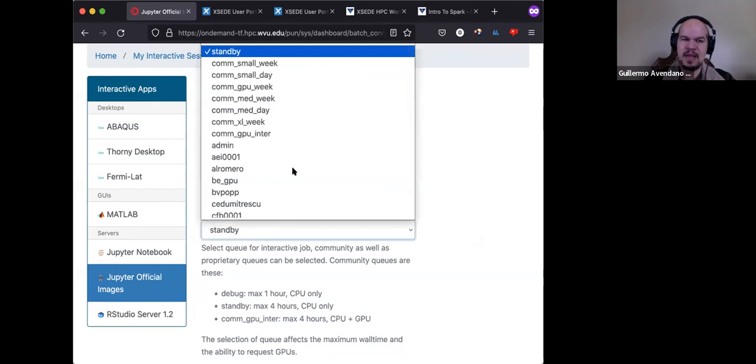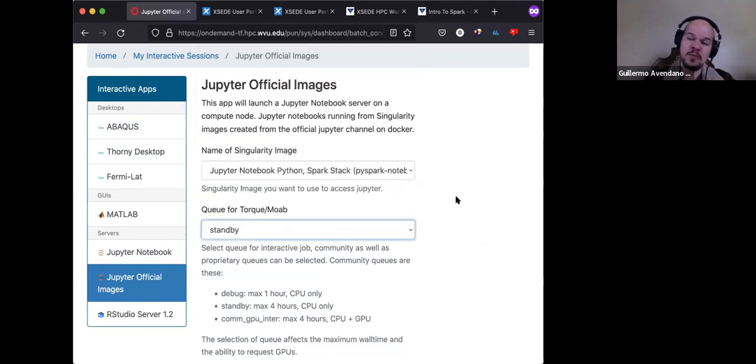Here you select standby. So this is the queue, and in an HPC cluster, one important concept is queues. Those are locations where you can request access, the same way as you can go in a supermarket to different queues, one of those for small purchases or fast queues, and some other for normal purposes.